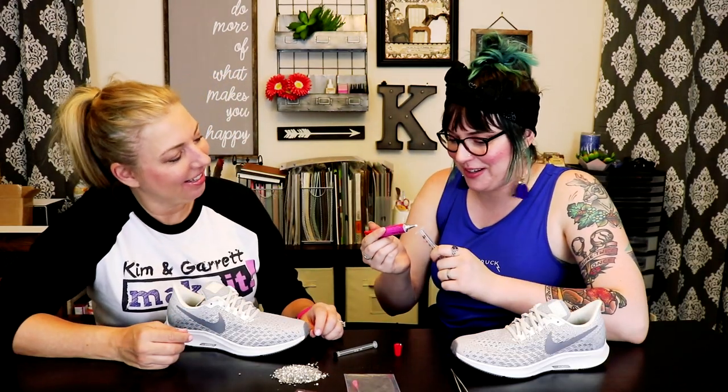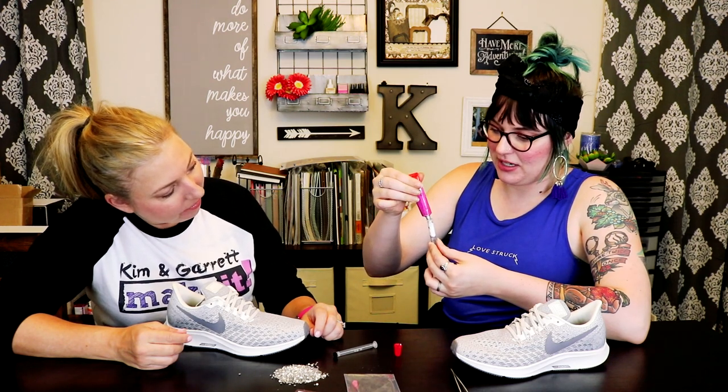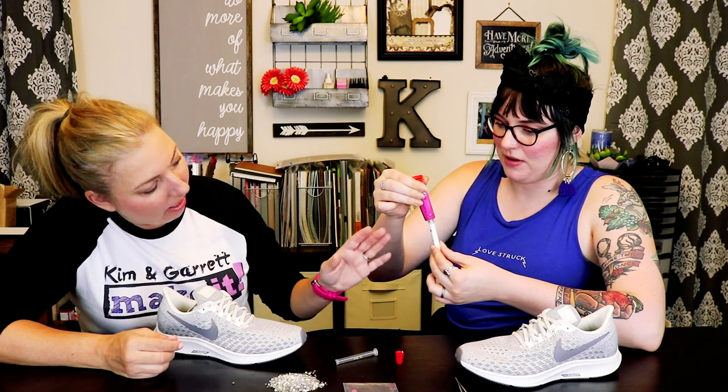All right, well, let's use this super tight fabric tack adhesive. Oh, super tight. I brought my own E6000 in case this does go wrong. What is E6000? E6000 is a little bit more of not an industrial strength epoxy, but it is a... What? It's coming out the top. Oh, man. Oh, wow.